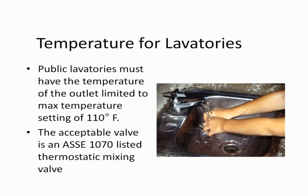Now, the interesting aspect on the lavatories is when we get into a residential building, whether it be a single-family dwelling or a high-rise condominium or apartment building, there is no temperature limitation required for any lavatories, nor is there any requirement for a kitchen sink. So we don't have requirements there, but that doesn't mean we shouldn't be considering the potential for scalding and how to prevent that.